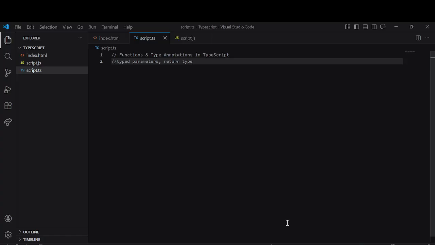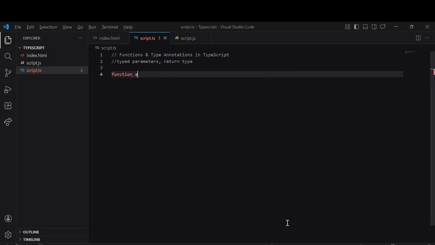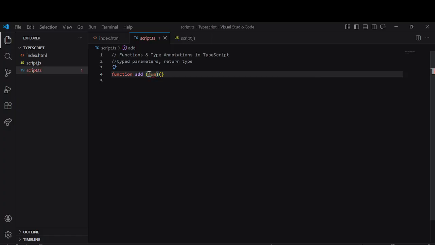All right, so let's look at the basic function we type. Let's create a function, say function add. So normally it looks like this, the function declaration. So this is a basic function. Let's type the function first of all. So let's say we have a parameters here. We'll say it has num1, comma, num2.